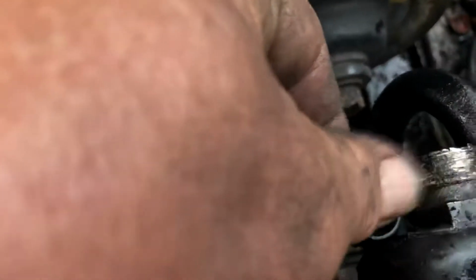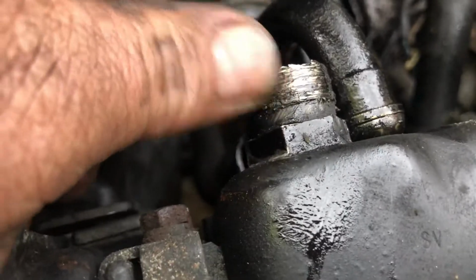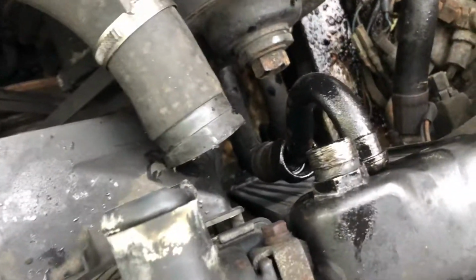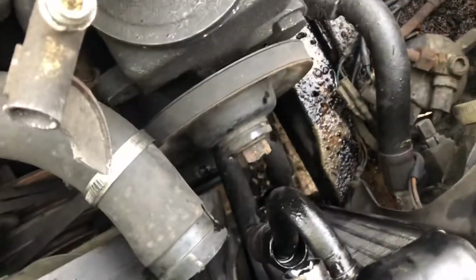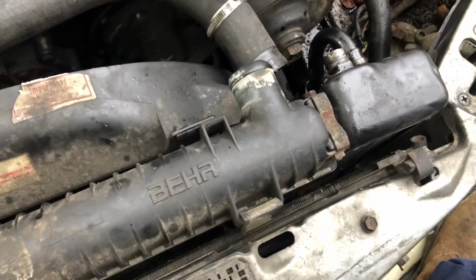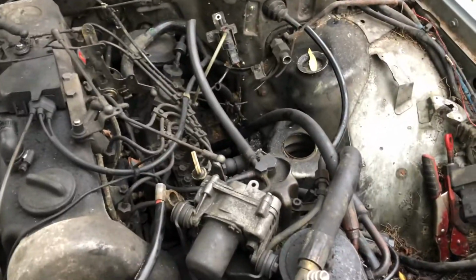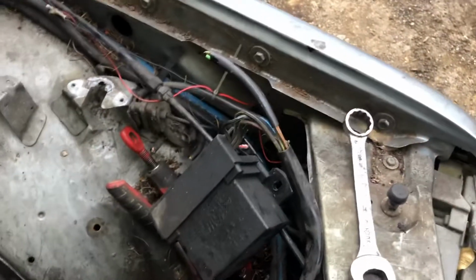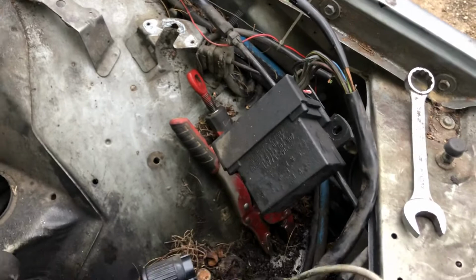You can see the threads are just annihilated, and I tried breaking it loose and everything I knew to do to it, but that's the oil cooler line, and I might have to take an oil cooler off another one out there or change that fitting, but there's nothing left of it. Took the overboost solenoid with it. Or we'll be taking the glow plug relay with it. We may or may not use it. Anything I think I may use, I'm taking.